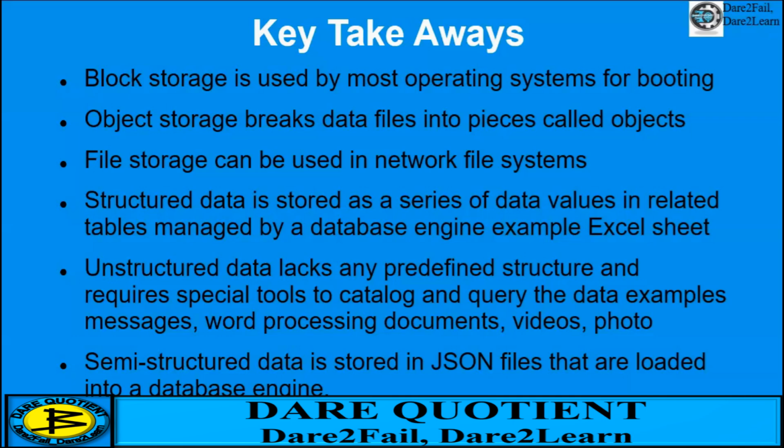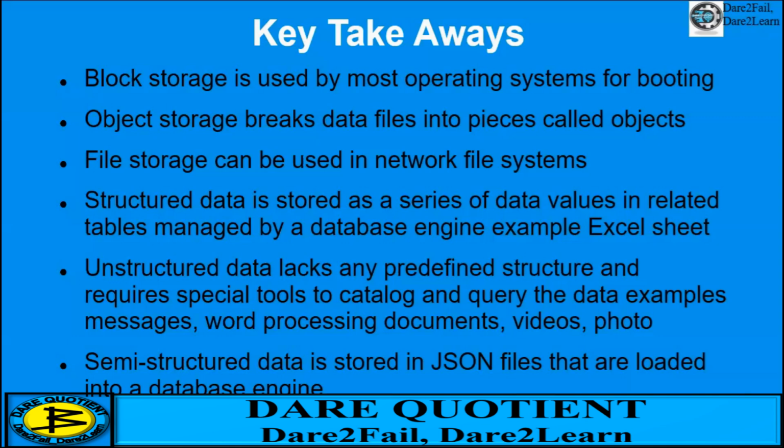We saw that we have different data types. We have the structured, unstructured, and semi-structured. The structured is when you have related data types in a table format. Such an example would be an Excel sheet. The unstructured data lack a predefined structure, and they require a special tool for you to be able to analyze this data set to draw information out of it. And the semi-structured, we saw that they're mostly stored in the JSON format, and there is a slight level of structure within the data, but you still need to analyze it to be able to pull out the structure from this data set.